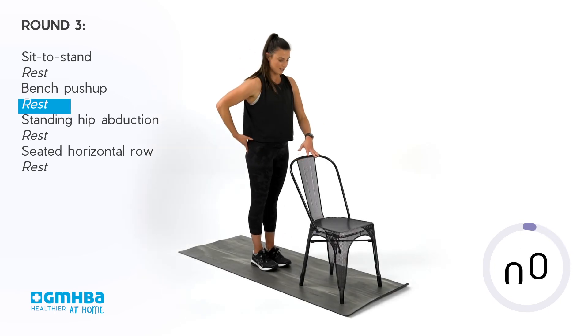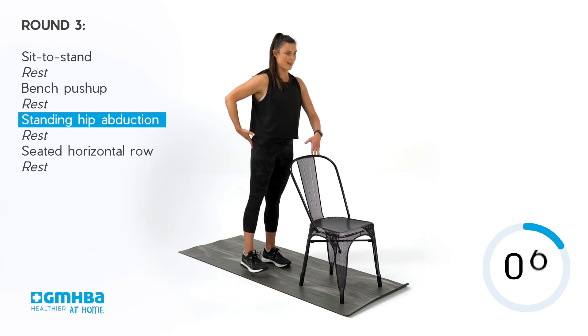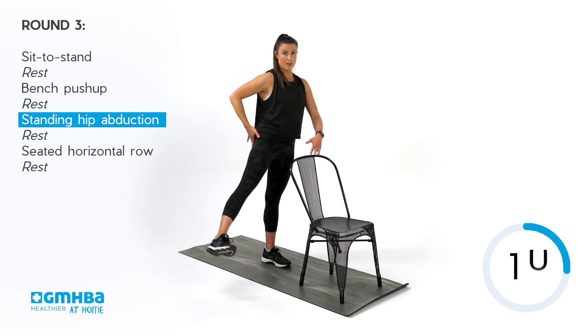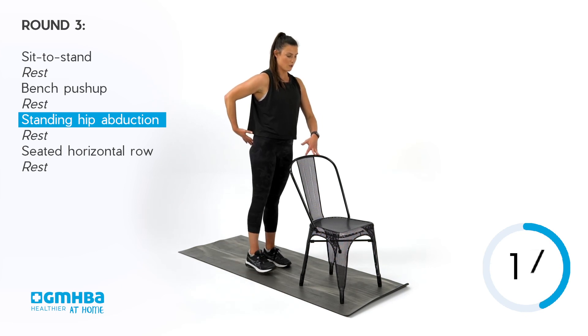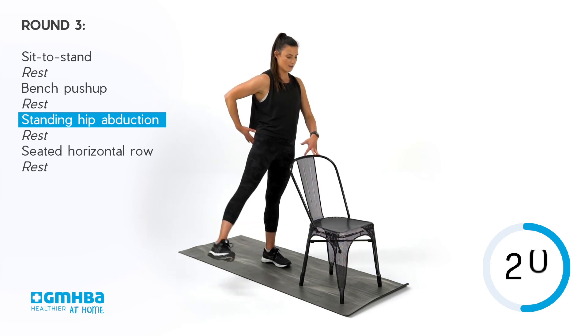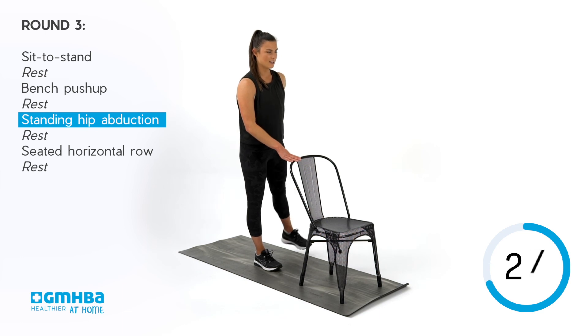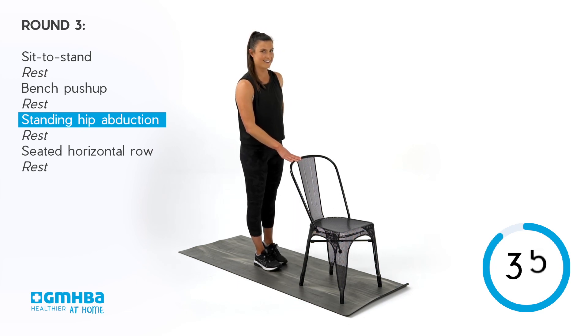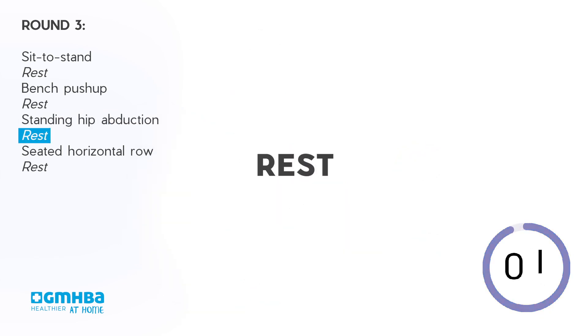Standing hip abductions — let's get into it. Standing tall, squeeze and extend. Get that tension through that lateral glute. Going out to the side, we are really targeting through that lateral area. Get that mind-muscle connection to the glute where we're trying to work. One more on this side, and now swap it over. Standing tall, big squeeze. Done — feel that burn now. Almost there, one more on this side.